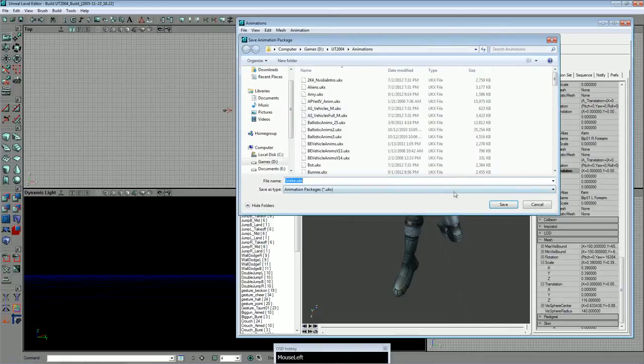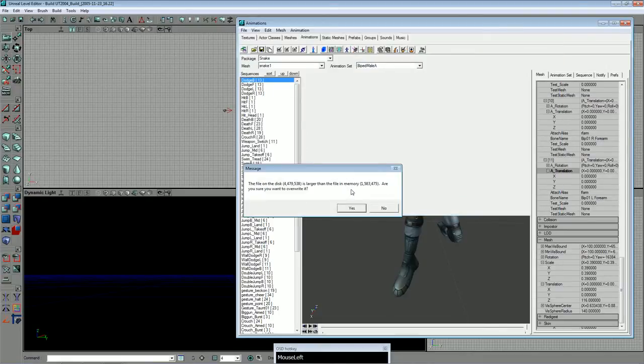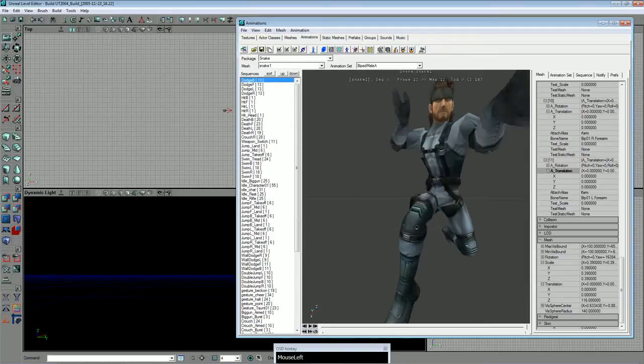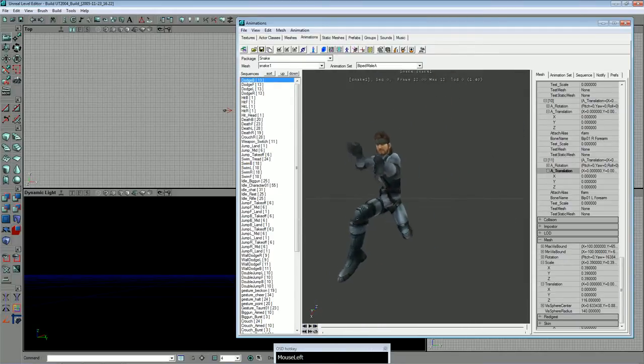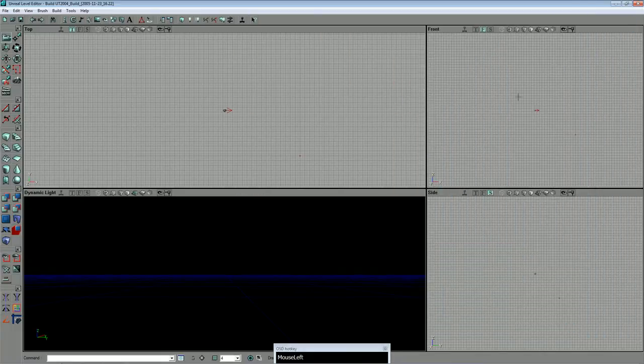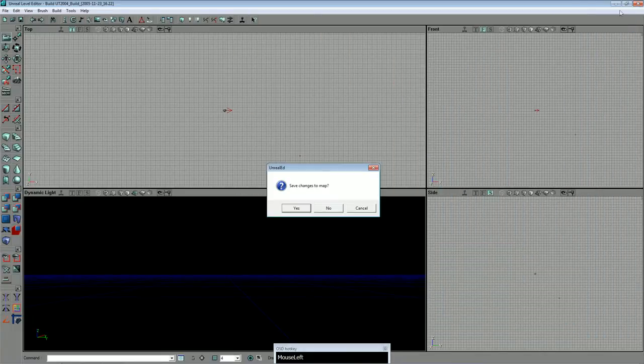Save it. Obviously this file is going to be smaller than the original file. Okay, we're done in Unreal Editor.